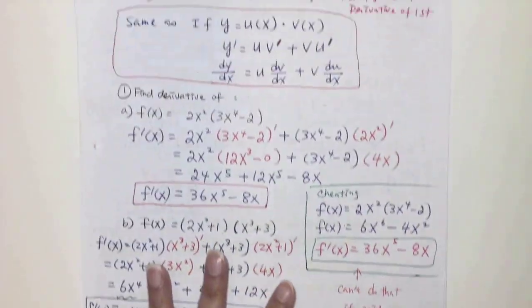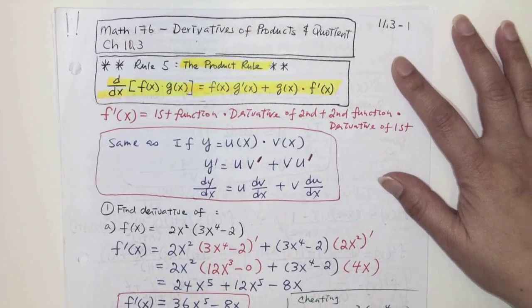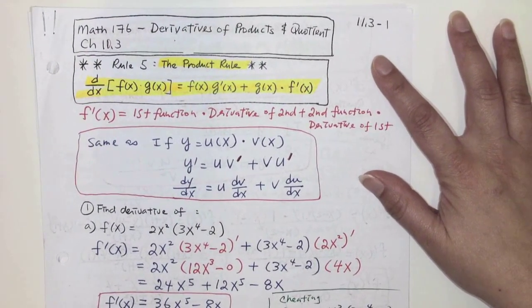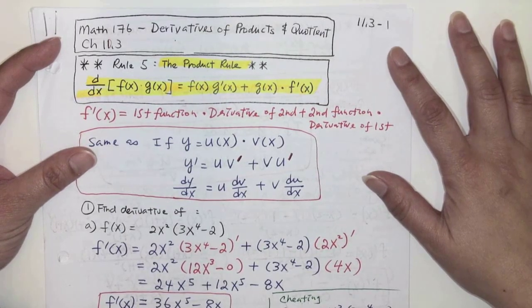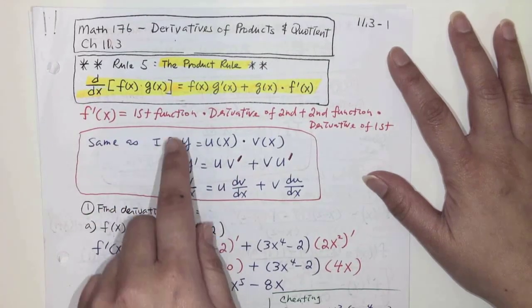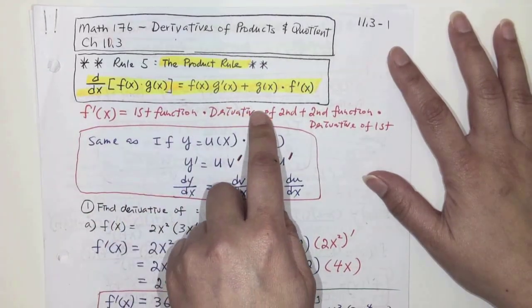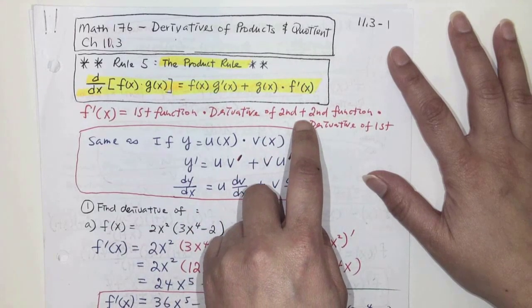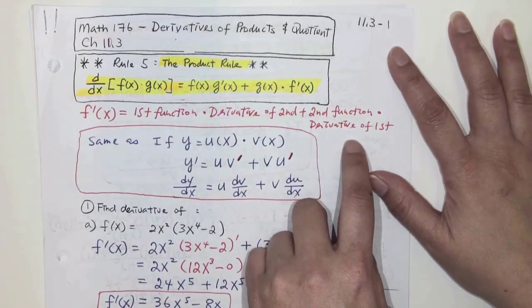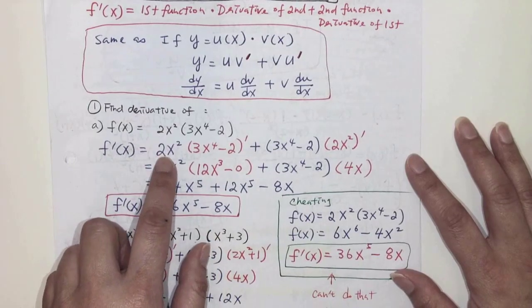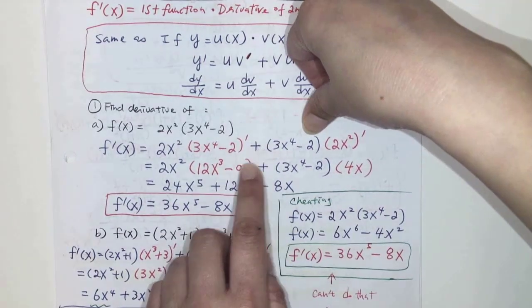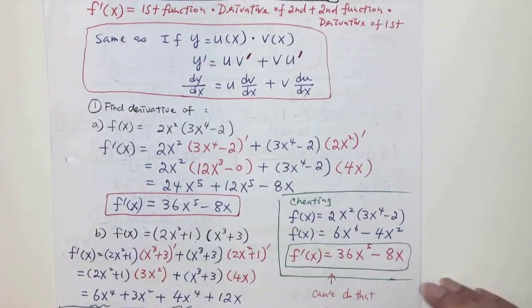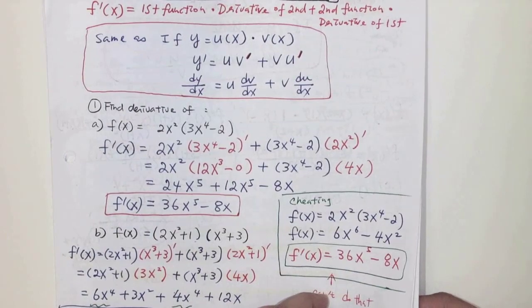So that's 9.5. And then we jump to 10.3 because we are going to move the log and ln to the second exam. 10.3 has a few new rules. One is product rule. The product rule says you should write the first part of the function, take the derivative of the second part, and then you do addition. Second part of the function, take the derivative of the first. Like this one, you write down the first part, take the derivative of this guy, adding, write down the second part, take the derivative of the first, and then simplify, right? So that is your product rule.